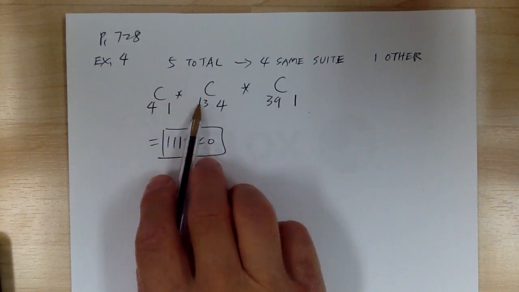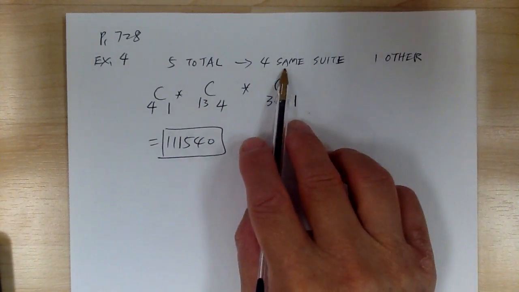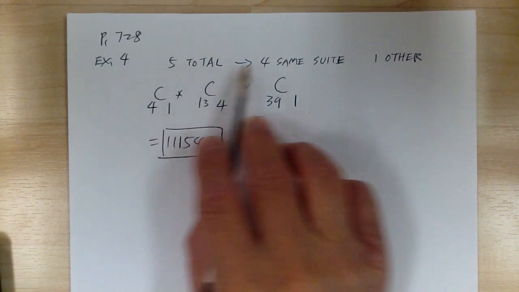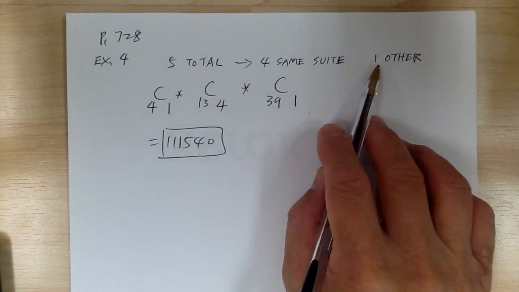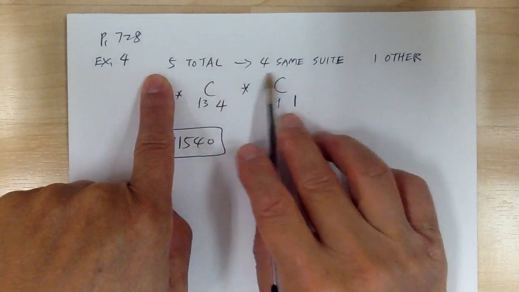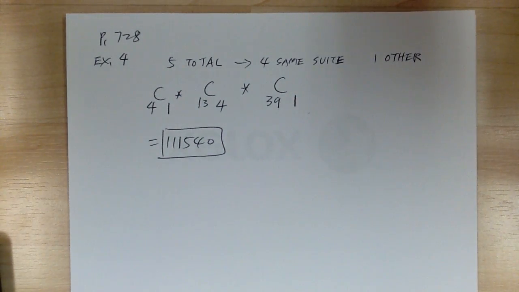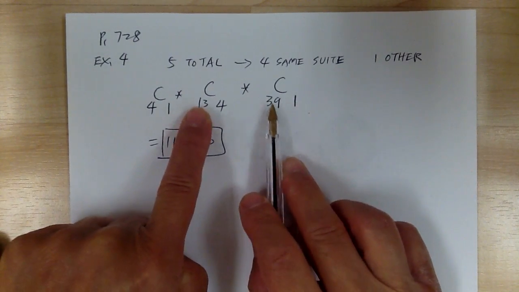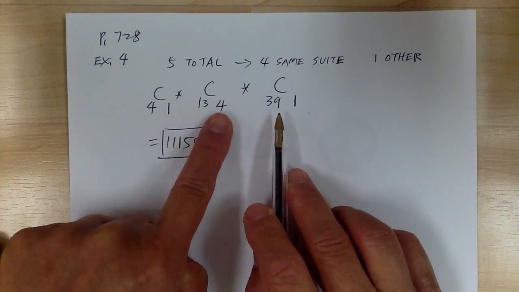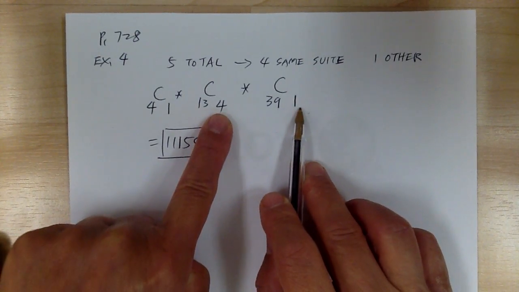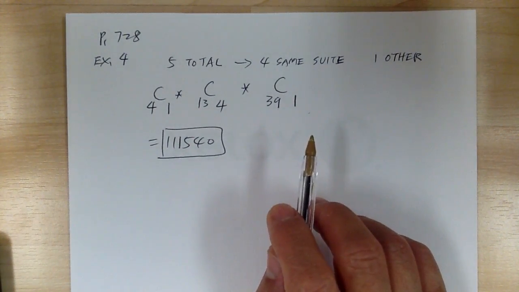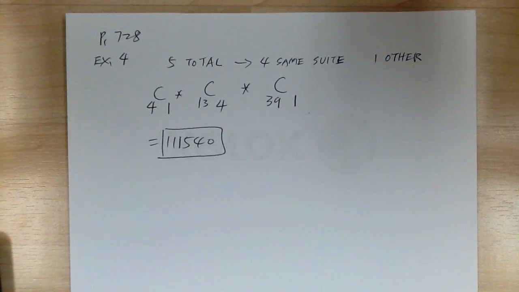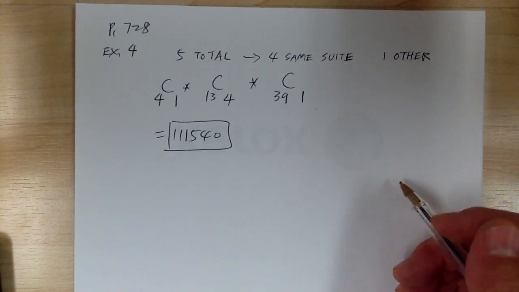So make sure you just follow along the story. Make sure all the cards are accounted for. So make sure there are 5 cards total, right? There are 4 of the same suit, and 1 other. So there are a total of 5, right? Again, all the numbers have to match. And notice over here, see that? 13 cards, 39 cards, so there are a total of 52 cards. And you're getting 4 from here, 1 from here, so you get 5 cards, right? So everything has to match. Okay, so let's go and do some practice.